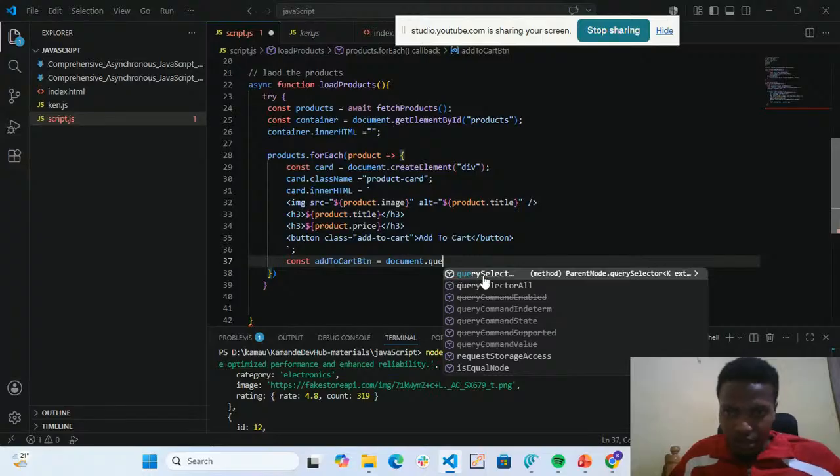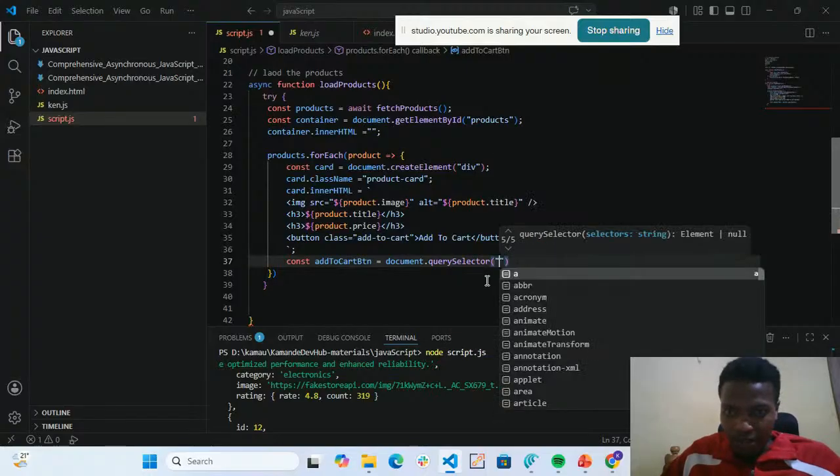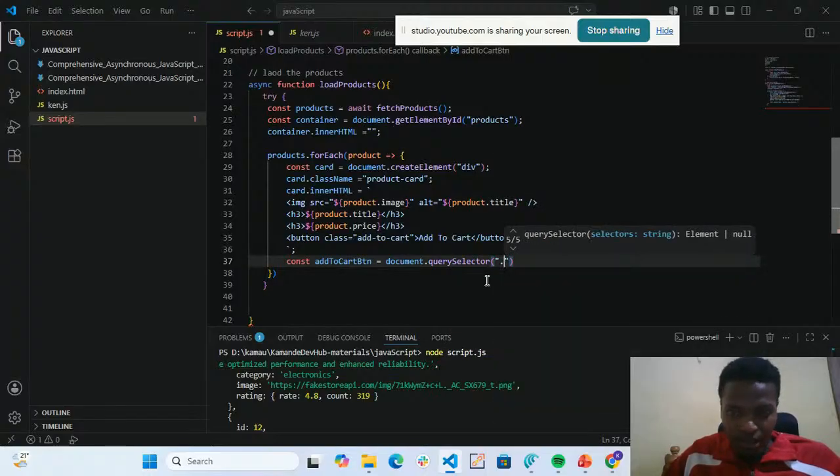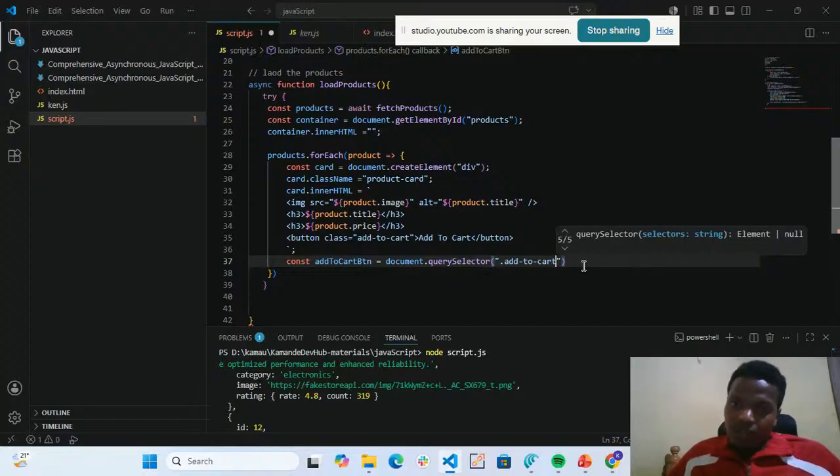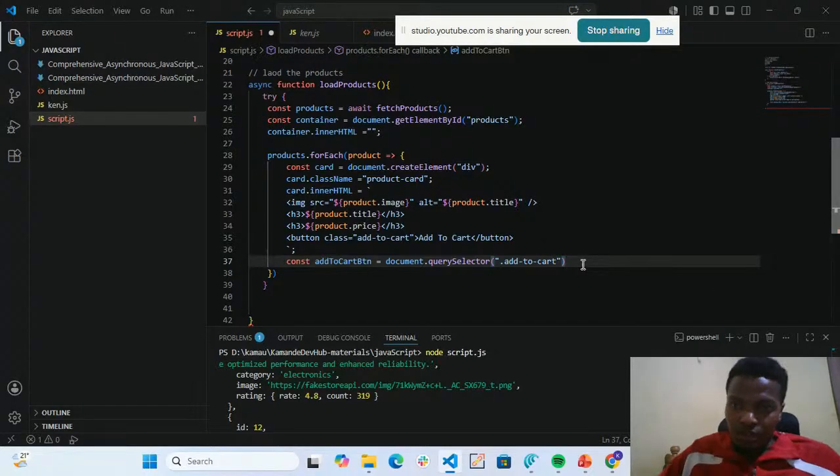We talked about this, and we said we pass the correct CSS selectors. We have the hash for ID, the period or the dot for class, and etc.